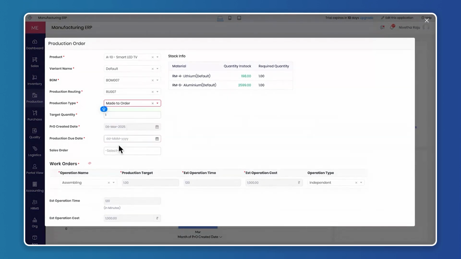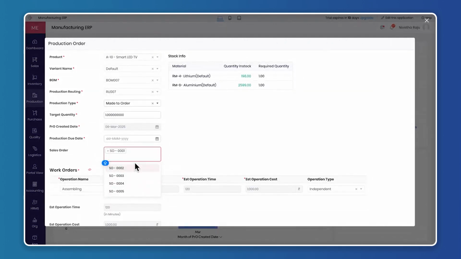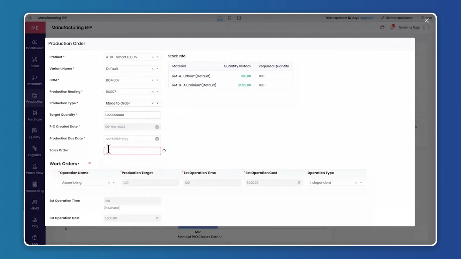If you choose made to order, the sales order information will be generated over here. So you can just choose the respective sales order and assign this production order to that sales order, right? And here the target quantity is 1, which we have already given.